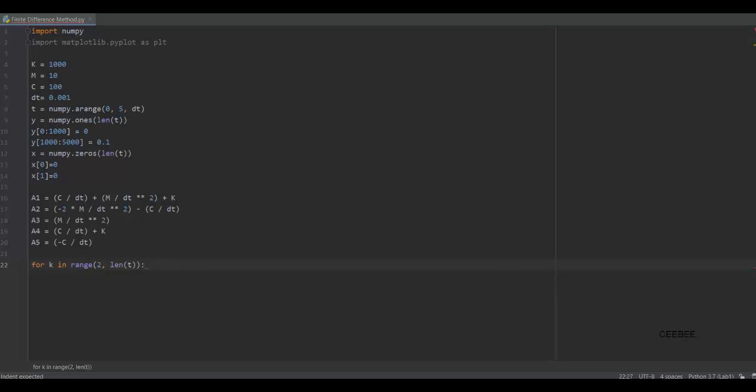And make sure you write this equation. You enter, and you want to keep this indentation here, because that's the Python format in order for the loop to work. So we'll simply copy paste the xk equation that we solved, which is xk equals 1 over A1 times all that. We don't have to end the loop or anything, it just ends once we get out of the indentation. We also want to define t again, just so we can plot it. Just dt times numpy arange of the length t.